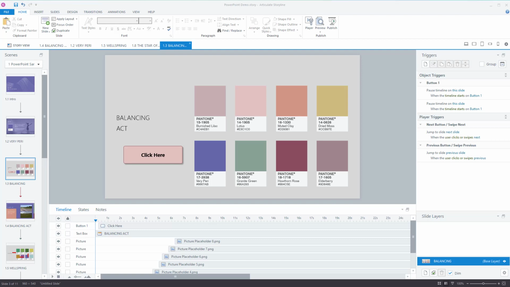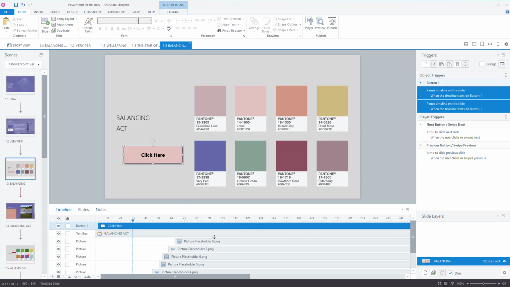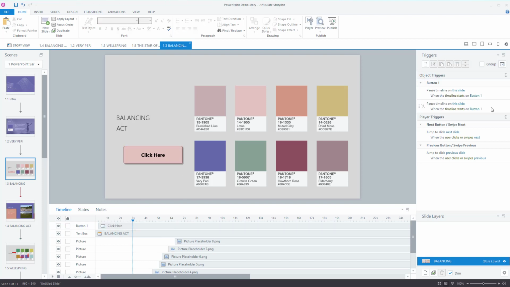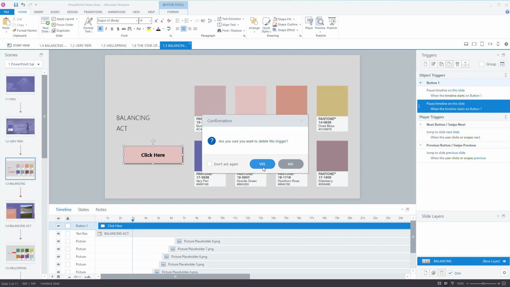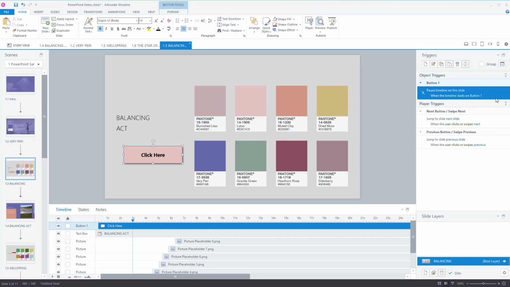The next step is to create another trigger for the same button, and that trigger is going to start the timeline. So we want the trigger to be that when a user clicks on the button, the timeline starts. And because the timeline's then started, it'll progress, and then all of these objects will start to load as it hits that part of the timeline. So let's show you. So I'm going to click on the button. The only reason we've got 2 triggers is just because I've been practicing doing this for the creation of this video, and I've accidentally created one already. So there should be just 1 trigger for this button.